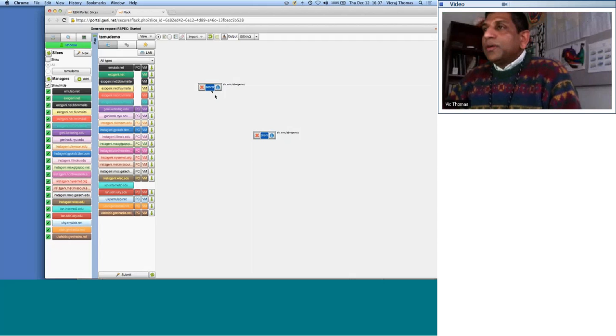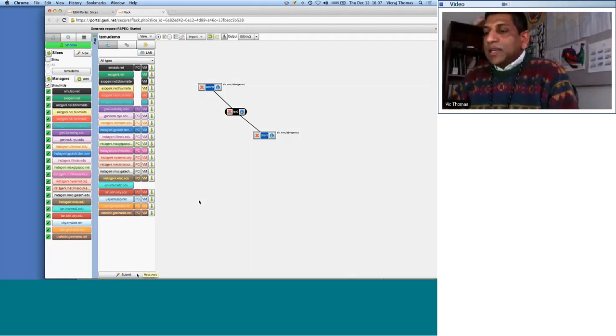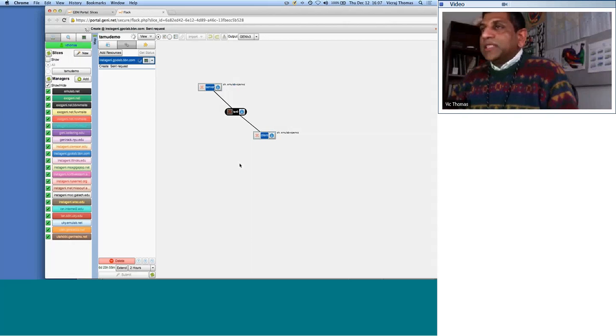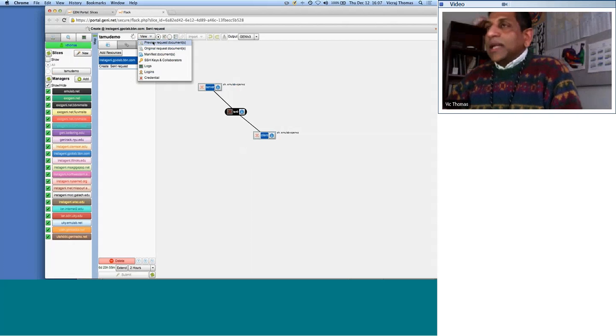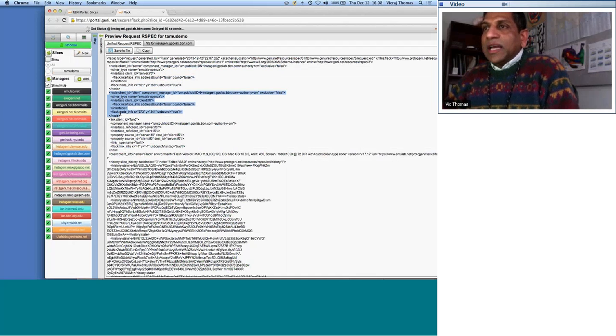So going back to our demo, I'm just going to connect these two with a link. So now I have a very simple topology. And I'm going to hit the submit button to say, go ahead and create this topology for me. What my tool did for me is create a request aspect. I can view the request aspect if I want. It's the ugly XML. And if you look here, this is one node that I asked for, called server. And here's the other node I asked for, called the client. And there's a link connecting an interface on the server to an interface on the client.